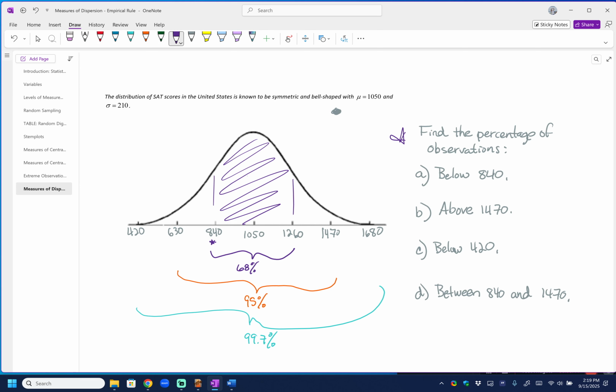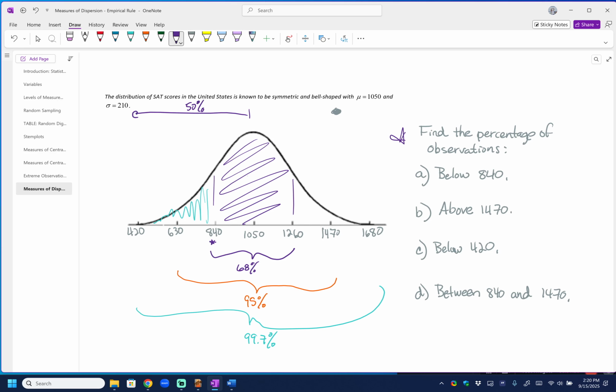If you took this entire curve right now, it would represent 100%. So all we have to do is figure out how much area is within this region right here, and we should be good to go. So the question is how do we find that? Well, there's several ways to do this. A different student can come up with a different way. What I find is the best way to talk about the whole curve is the fact that there's 100% in the whole curve, which means that there is 50% in half the curve. Okay, so that makes life a little bit easier for us.